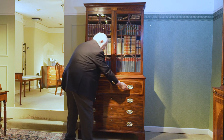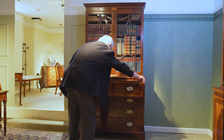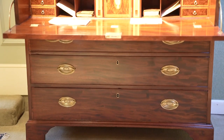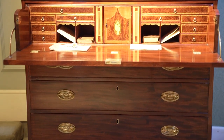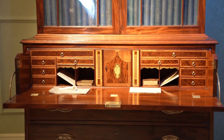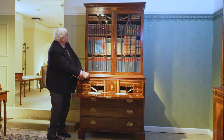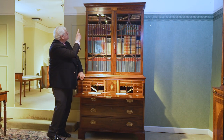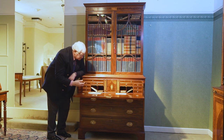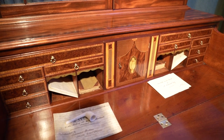Now with this one, the drawer is beautifully made. It slides open and just look at all of that. You've got this combination of black and white checker banding going around all the drawers, the same with the line inlay here, and again the same sort of inlays around the top. But this one has that much more — very much in the 1780s to 1790 feel.